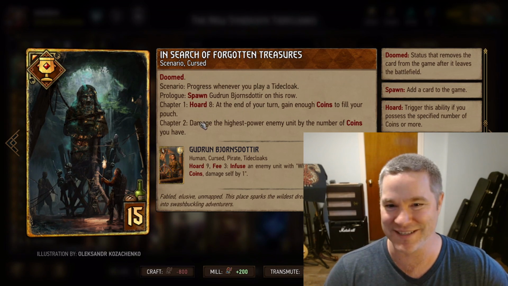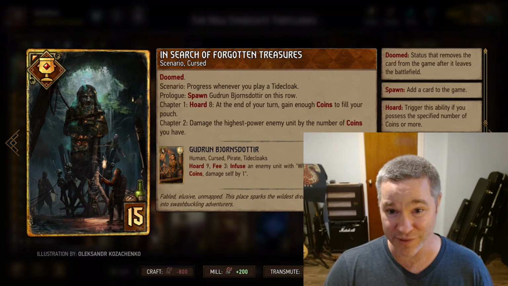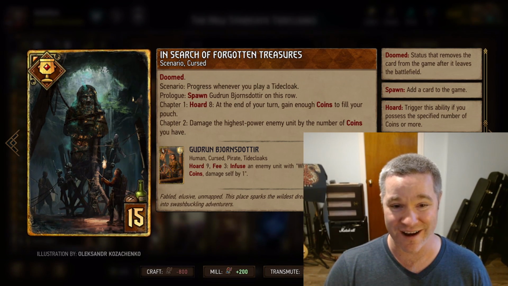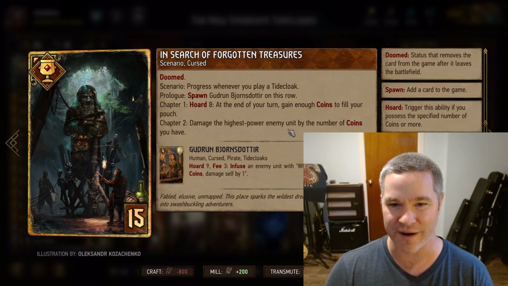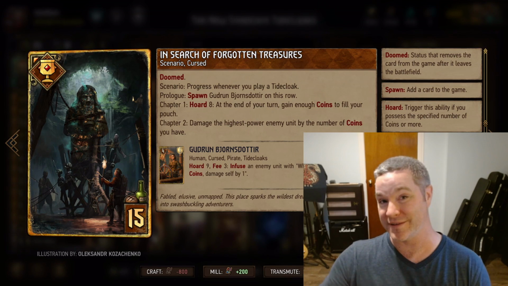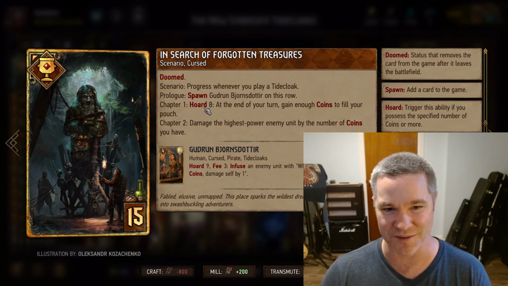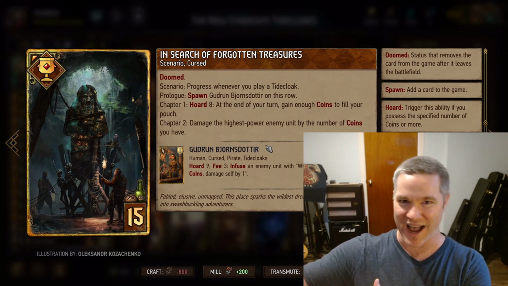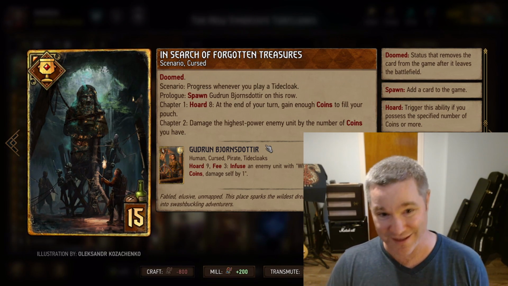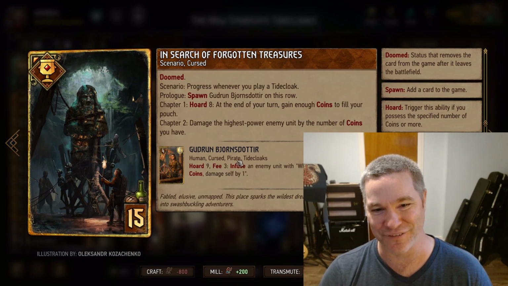And then just the icing on the cake, chapter 2 here, the next Tidecloak you play to finish off the scenario. Make sure you don't spend first, because you're going to damage the highest power enemy unit by the number of coins you have. You're going to have 9 coins because of this little beauty right here. It's going to be Horde 0. You're going to fill your pouch, right? And then so chapter 2, you're going to damage the highest guy by 9 first, and then you can just spend the rest of your coins again with the infuse ability.